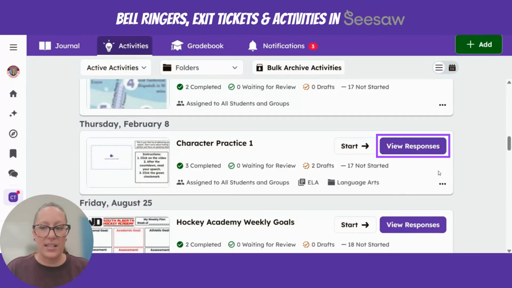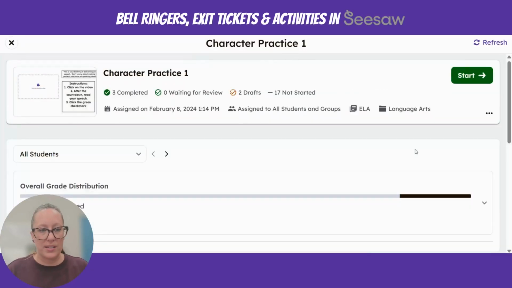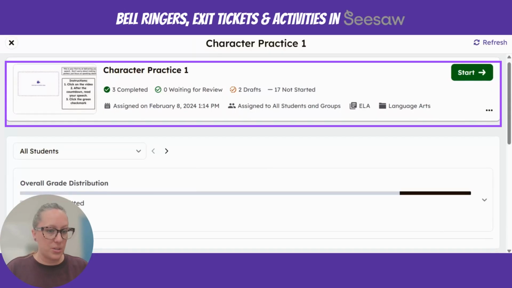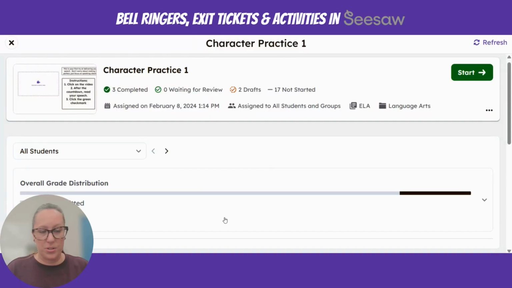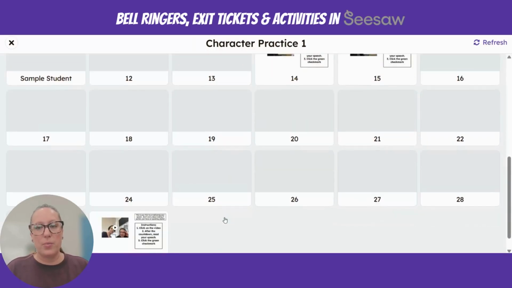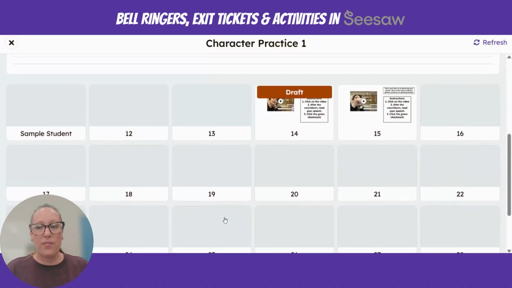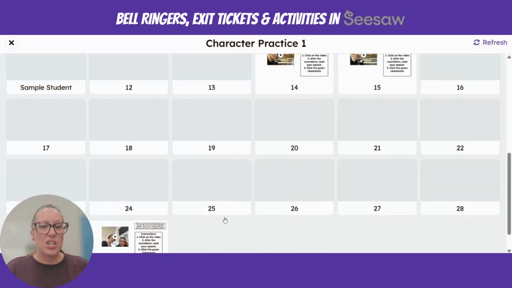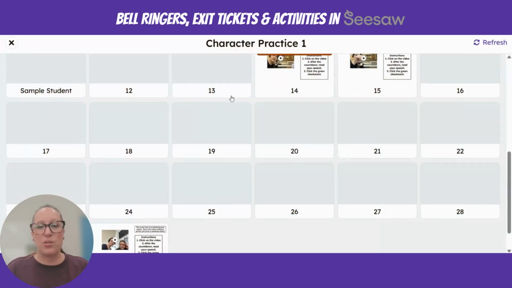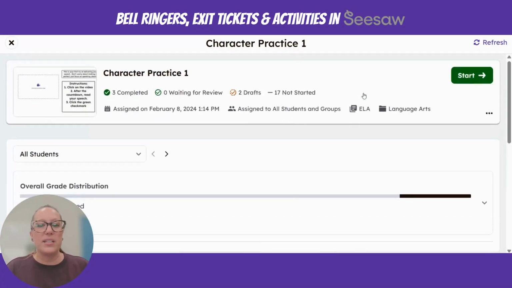So when you have an activity that's been completed by students, you can go ahead and click on view responses, and you'll see that this gives you some quick data. So we know 3 students were done, 16 were not submitted. We haven't graded those 3, but we can scroll down here and we can actually see a quick view of the first page. So at a quick glance, these would be your student names, not numbers. You'd be able to tell who's submitted a completed piece of work.